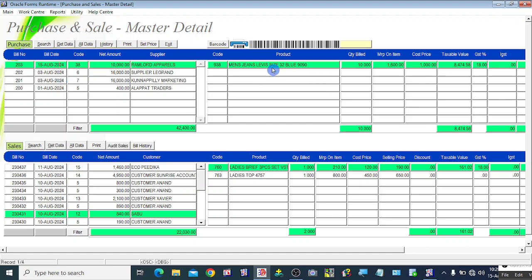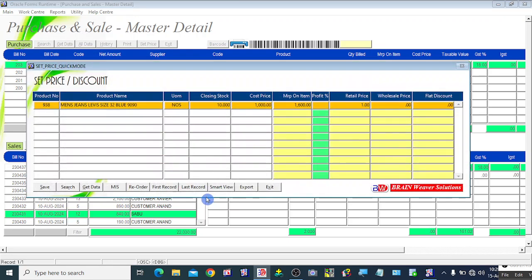To fix the selling price of the product, click on this set price. Here there are two methods of entering the selling price. Either you can enter a profit percentage in the profit percentage column, or otherwise you can enter manually in the retail as well as wholesale price.